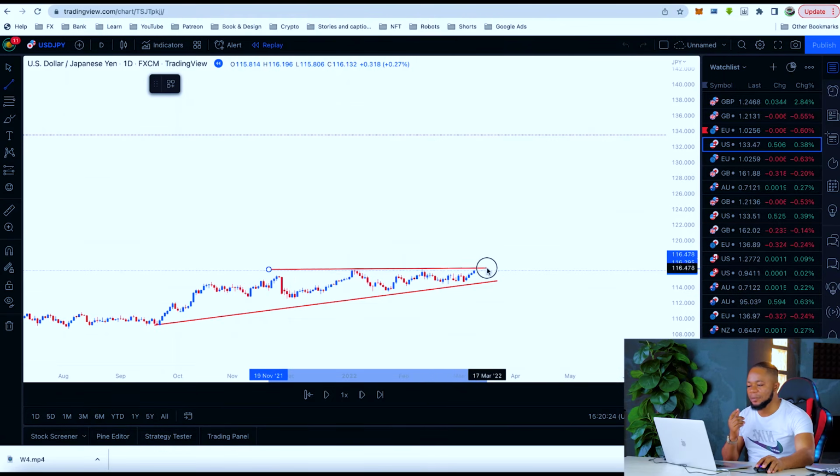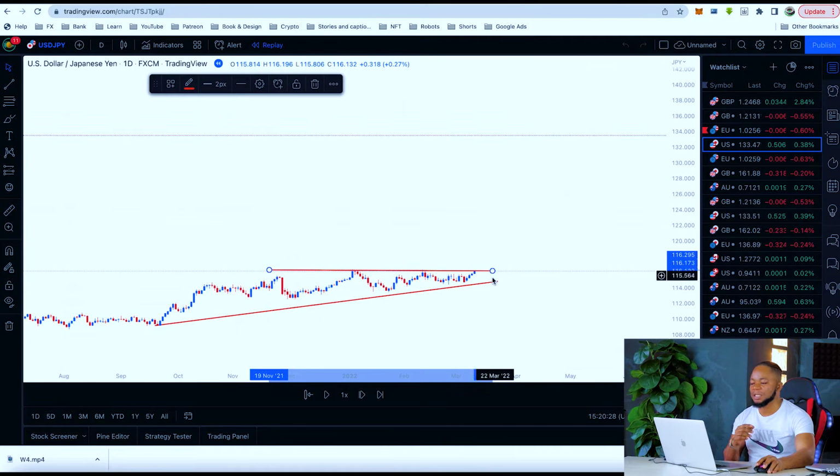So let's just assume in the market, depending on how you are drawing your support and resistance, we have something like this triangular pattern. Then we know very well because this is a daily time frame, let's just assume we've already done our analysis on the weekly time frame, and we know that anytime the market breaks this particular resistance, we're going to be buying. As simple as that. Anytime the market breaks this particular resistance, the resistance is going to become our support and we're going to be buying.